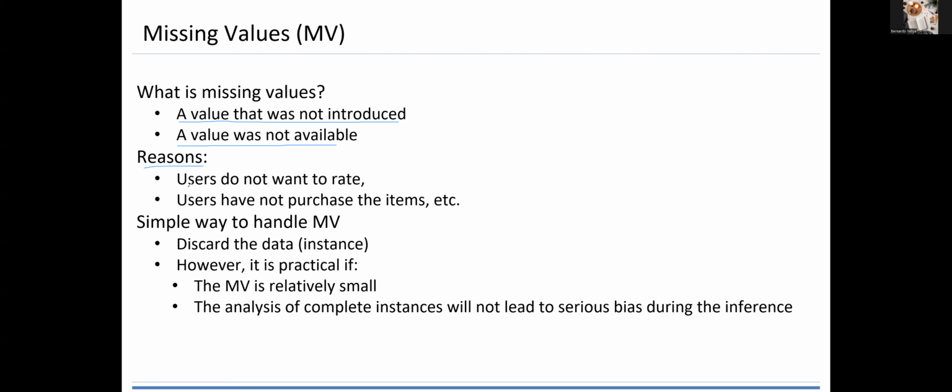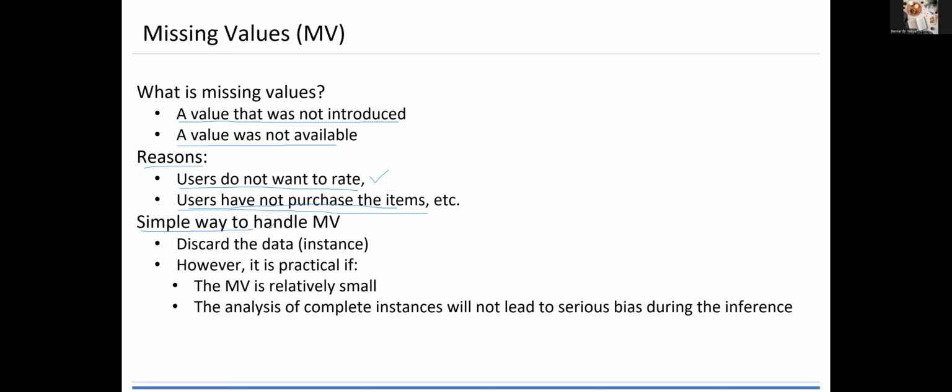The reasons: user do not want to rate, or user have not purchased the item. If the user do not want to rate, we cannot avoid it. And if users have not purchased the items, it's also another kind of issue.